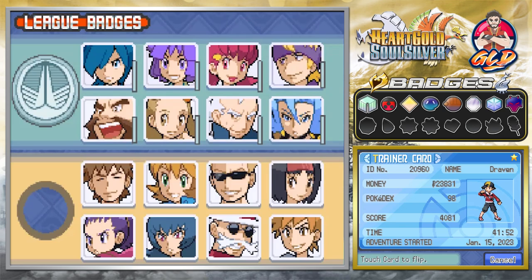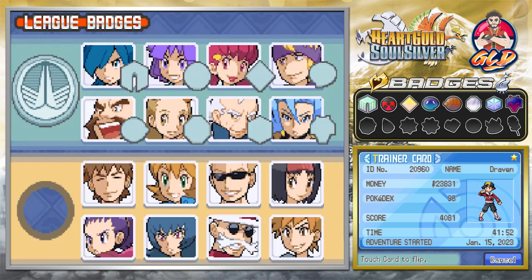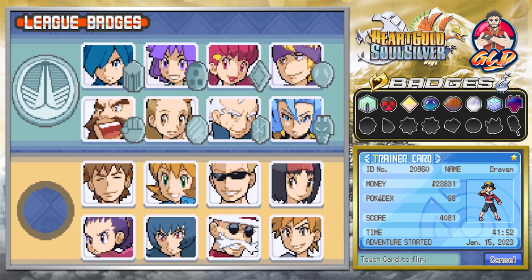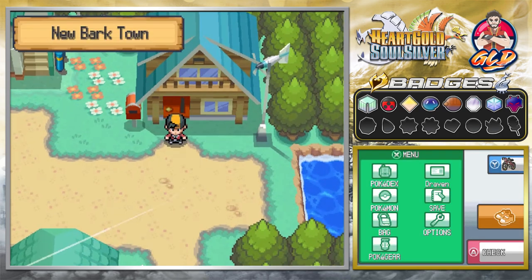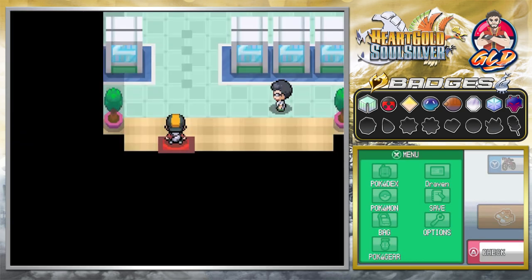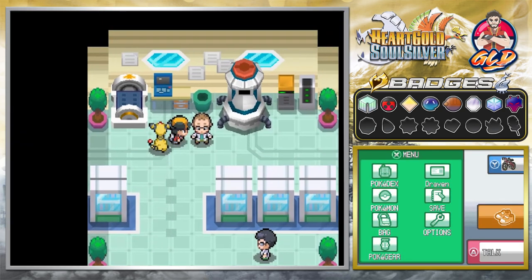Let's go into our profile. Yes, we got... look at that. We got all the badges, and we have unlocked the next pair of gym badges that we actually have to win. And believe it or not, we are about to do this. We're going to do this, guys. We're going to be battling every gym leader we can. And, yeah, so let's go straight to Professor Elm, and here he is waiting for us.